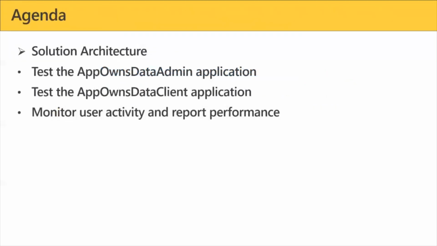So with that, what we're going to talk about with the AppOwnsData Starter Kit is, first of all, let's examine the solution architecture. And then there are 2 different applications. If your company is going to be taking on AppOwnsData embedding with Power BI, we need an application for our own internal users to administrate the environment. And then also, we want an application for our customers, for the ultimate end user. So we're going to have sections where we look at each of these applications. And at the very end, we're going to look at how to add a facility into your code so you can start monitoring user activity and the performance of your reports. How long do they take to load? How long do they take to render?